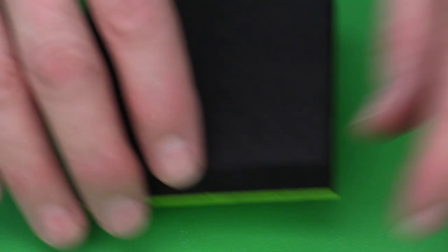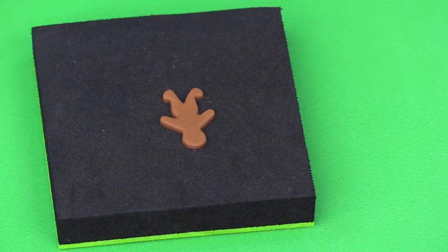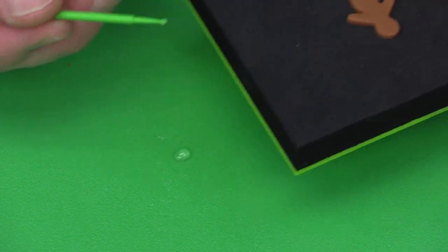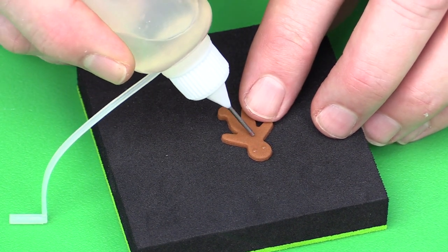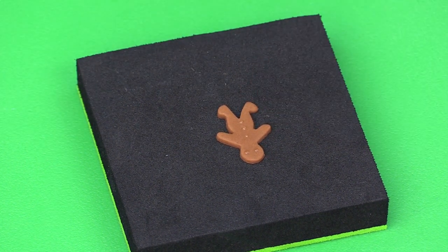Pop your excess paste back into the bag — a little goes a long way. You can make these in advance and store them. Now for the classic little gingerbread man, I'm going to put this onto the black side of my pad. I'm going to use my needle tip applicator — if you don't have one, just squeeze a little bit of piping gel onto your table and use the needle tool to make little dots. Because this is really tiny, using the needle tip glue applicator I'm going to put just a little tiny dot of piping gel — one dot there, one dot there, and one, two, three.